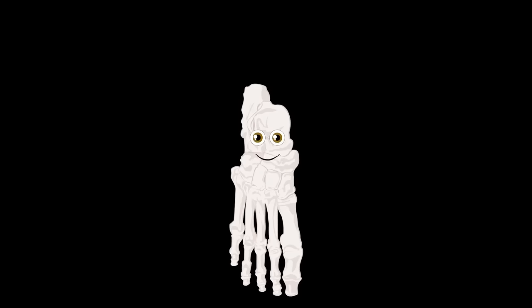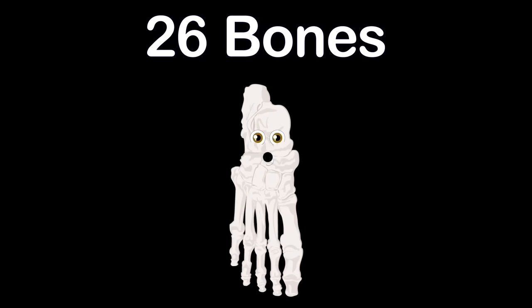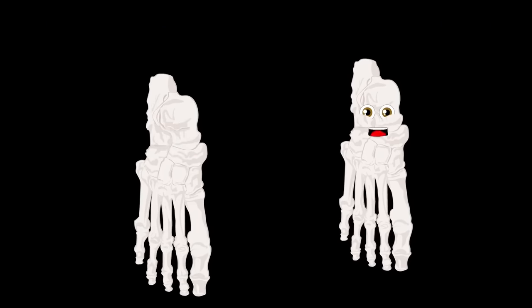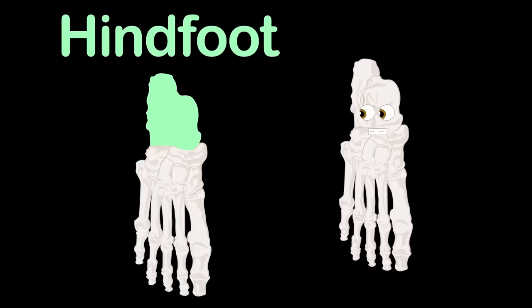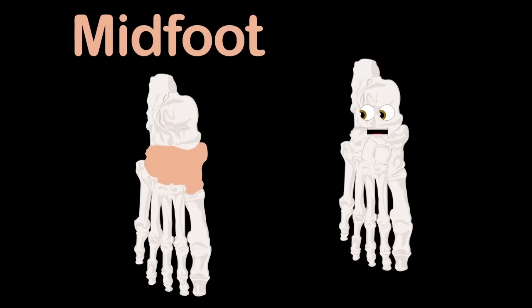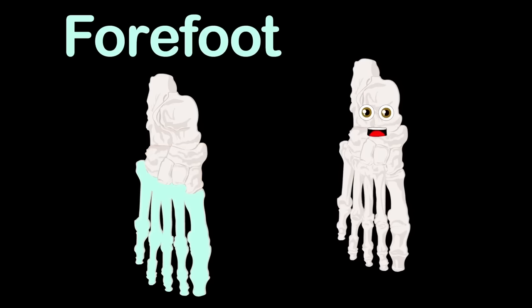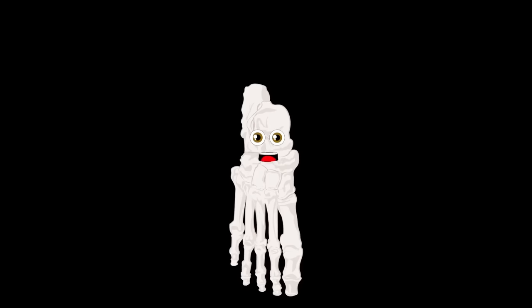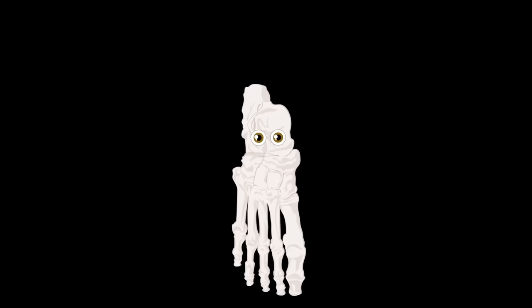Take a walk with me to learn about the 26 bones that make up each of your feet. I have a bunch of joints — yes, 33. Your two feet make up one quarter of the bones in the human body. The foot is broken up into three parts: the hindfoot, made of the ankle and heel, composed of two of the seven tarsal bones; the midfoot, which forms the foot's arch using five tarsal bones to absorb shock; and the forefoot, made of five toes called phalanges attached to the metatarsals.